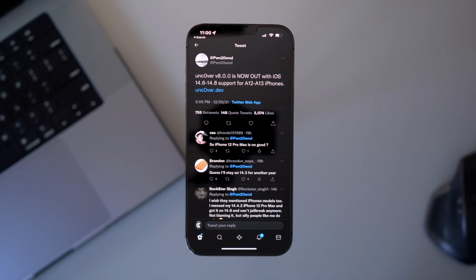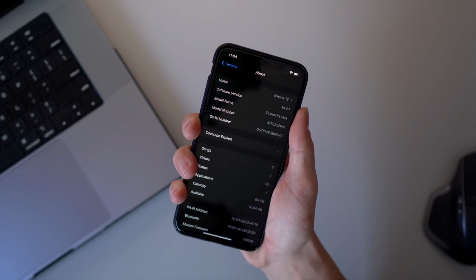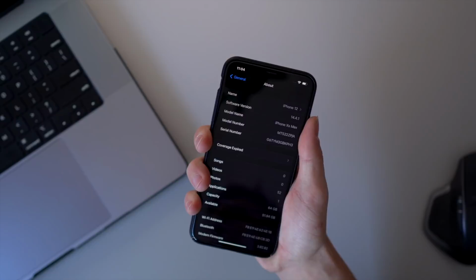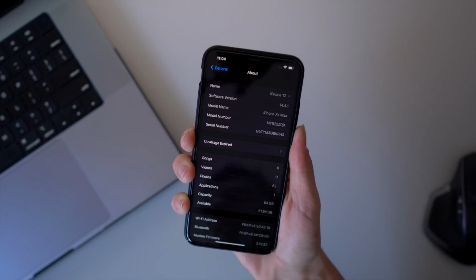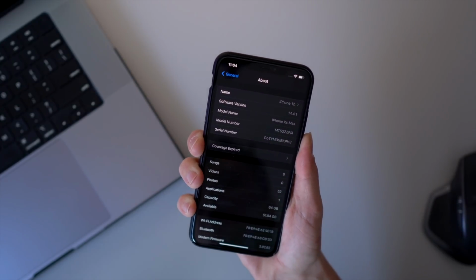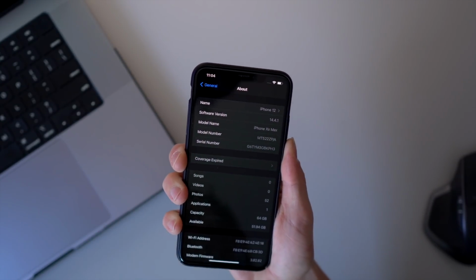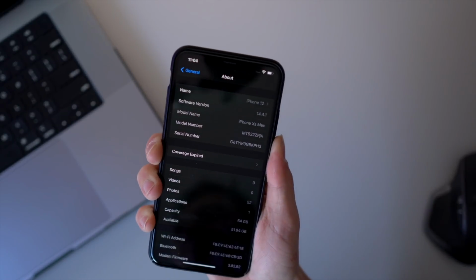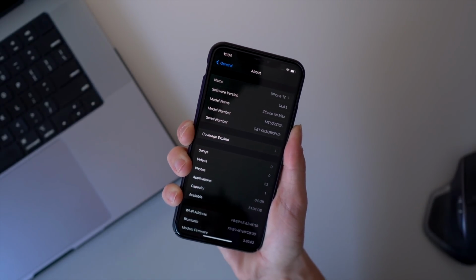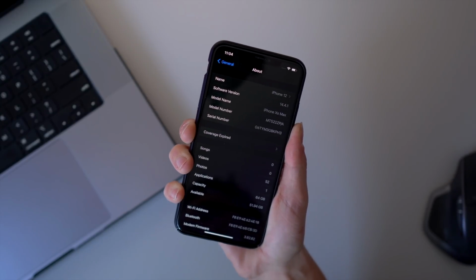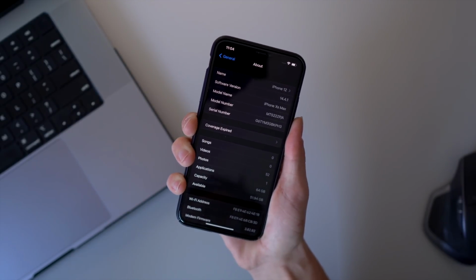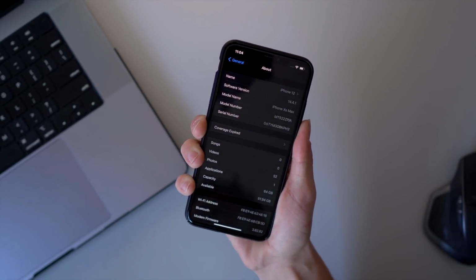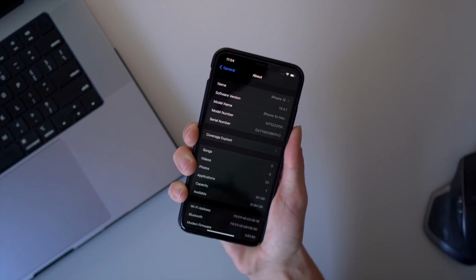So skip ahead if you're already on iOS 14.8. Now you guys might be wondering why we're doing that in today's video. Well, since I don't have too much time to make multiple videos, I thought I would make one cohesive video to show you guys everything that you could possibly need to know. And I actually have a supported device, an iPhone XS Max, on iOS 14.4.1 that we can use to demo this process to upgrade to iOS 14.8 and then jailbreak. I've also yet to try this process, so I was super interested to see how it works. So without further ado, let's get into things.